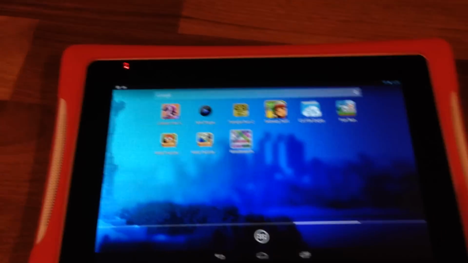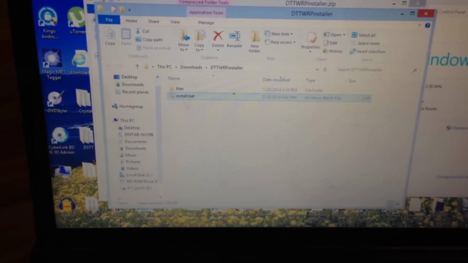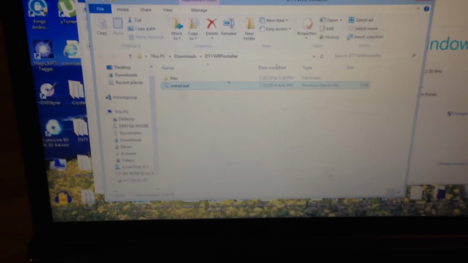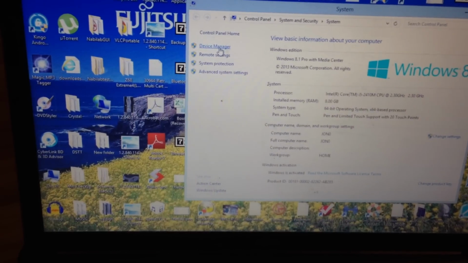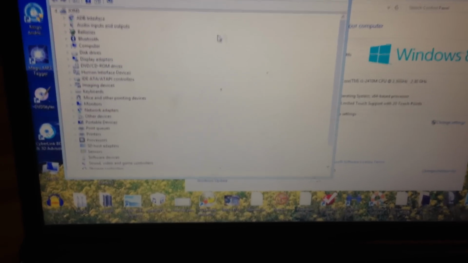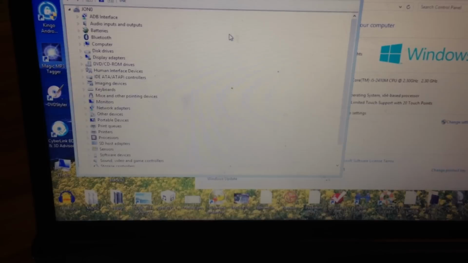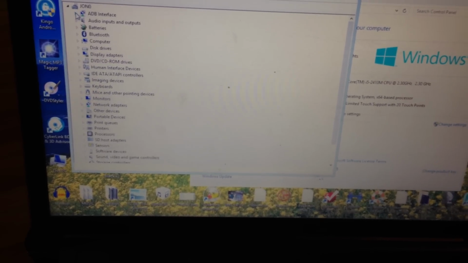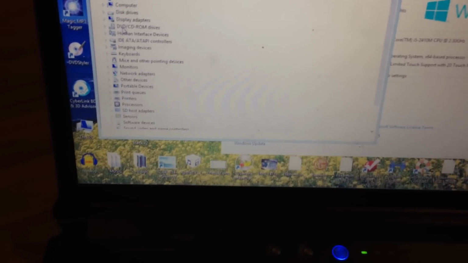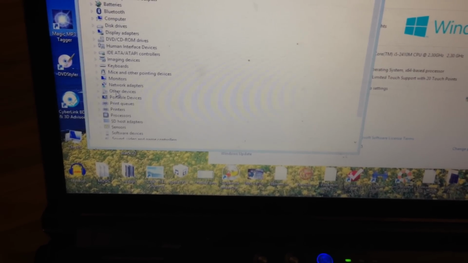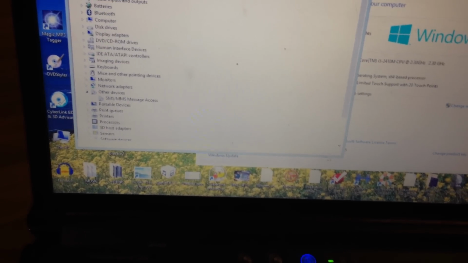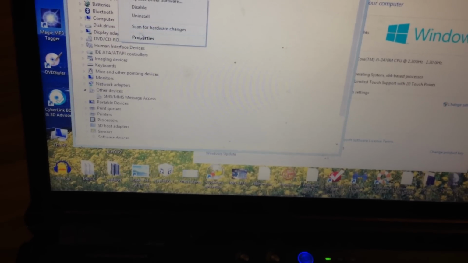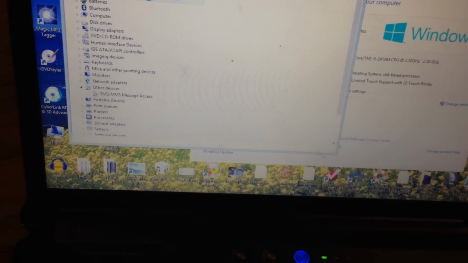So I said I would explain some of the other things if you're having trouble with the driver. Anybody that's already to this point, there's no need to continue watching the video. Some of the ways that you can install ADB is the June Fabrics software. A lot of times you'll end up seeing down here where you'll have other devices and you have the yellow question mark. If it's down there, you could go ahead and right click it. It'll be down there, but you can update the driver software.